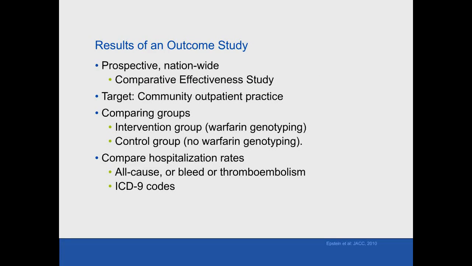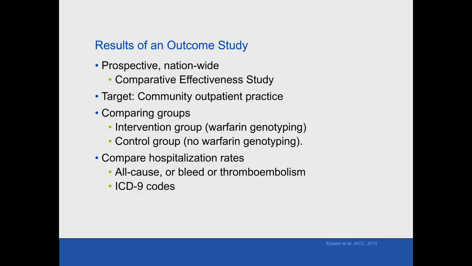Now I'd like to transition to a more recent study, an outcome study that evaluated the clinical utility of warfarin genotyping. This was a large prospective nationwide study to evaluate the effectiveness of warfarin genotyping. The target patient was a community outpatient practice. There were comparative groups, an intervention group with warfarin genotyping and a control group with no warfarin genotyping. And the outcome was evaluated based on hospitalization rates, differentiating between all-cause hospitalization or hospitalization due to bleed or thromboembolism. And the ICD-9 codes were used as the primary indicators.